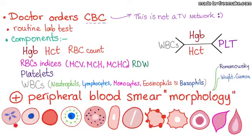Here is the Maltese cross of Babesia microti. This is babesiosis. Here is your immature large nucleated red blood cell. Here is your spherocyte, could be due to hemolysis or hereditary spherocytosis. Here is your ringed sideroblast in sideroblastic anemia or lead poisoning. Here is the basophilic stippling of the red blood cell in lead poisoning. Here is an elliptocyte in hereditary elliptocytosis. Here is your stomatocytes, can be sign of dehydration or hereditary stomatocytosis.